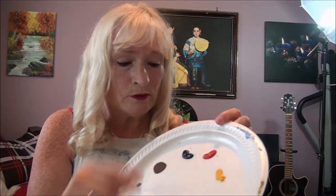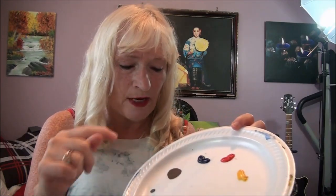So all you need today for this painting that we're going to do is your primary colors of red, yellow, and blue, and some green and brown. We have a flat synthetic brush, chiseled edge, and I have a Filbert brush, which is chiseled edge and synthetic, and I also have a liner brush. Today I'm going to show you how to paint the reference photo that I got off Pixabay.